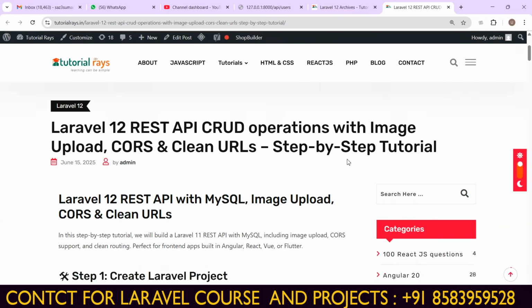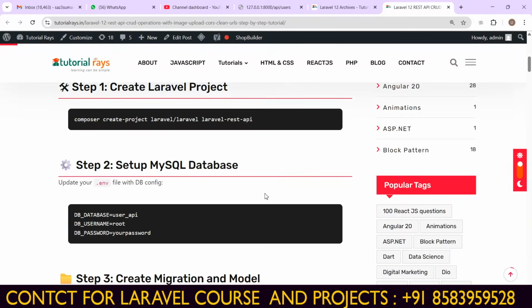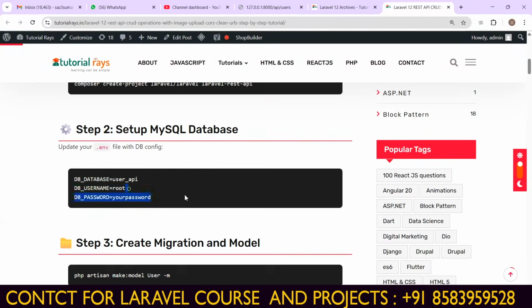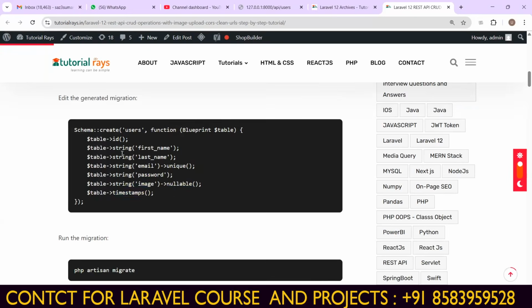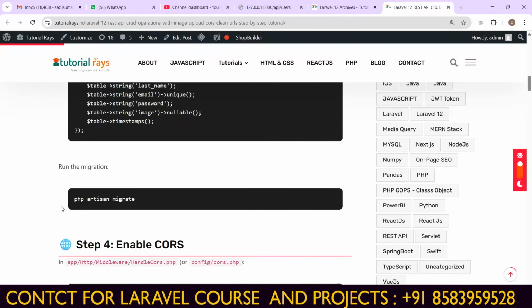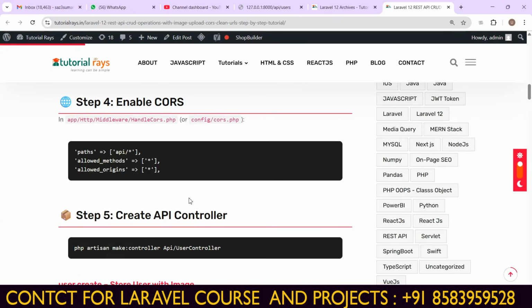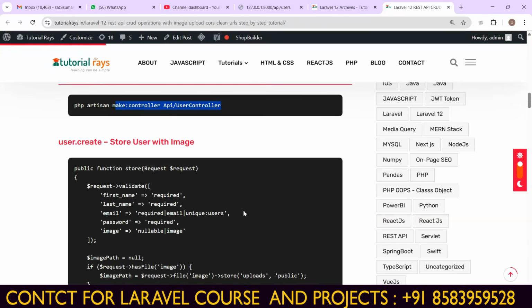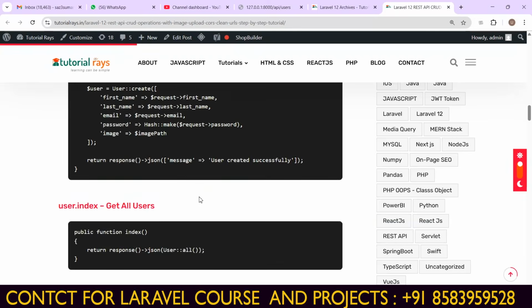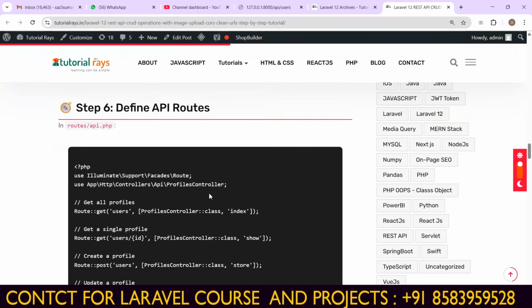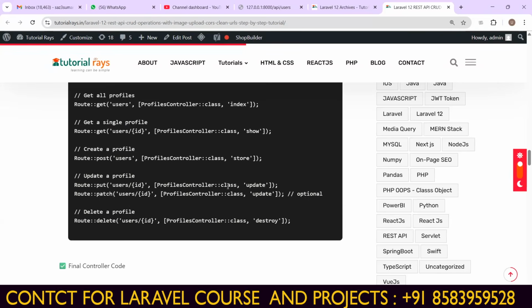So in this tutorial I will show you how you can create the project. After that we will configure the database, and then we will create the model, and after creating the model we will do the migration, and how to set up CORS, but this is optional but also important, and then we will create the controller, and after that how we can create different functions, and apart from that I will also show you how we can create these routes, and finally how this works. So let me show you the live example, and then I will show you step by step how I have done the same thing.